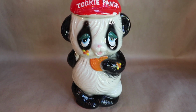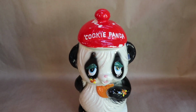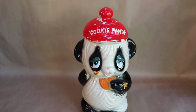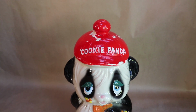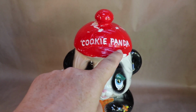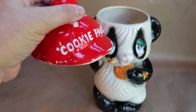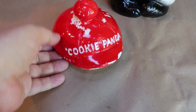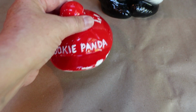Okay, so now we're entering the realm of Toby's Picks. There's two items. The first one is this 1950s cookie jar. Now, I've found it a lot on the internet, and people are asking for astronomical amounts of money for them. And I've noticed that a lot of them, what they've done is that they've scraped all of the red, or they've spray painted them. And I'm keeping it in its original vintage used condition. See, the red is coming off because people have been using it for cookies.